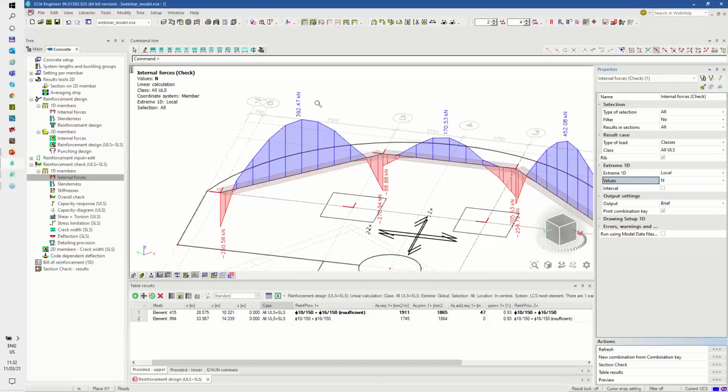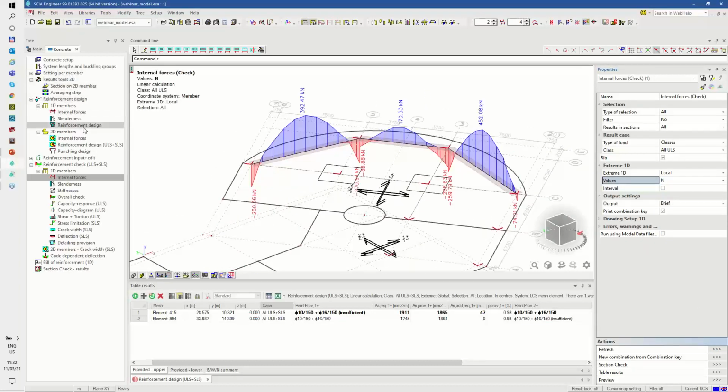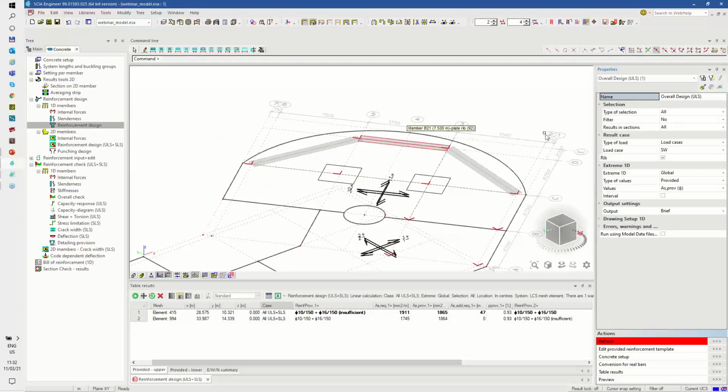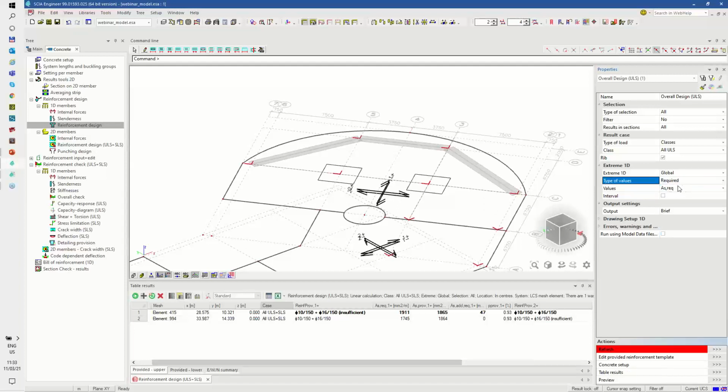Okay, so quickly what I can do is go to the reinforcement design now, select the result class. Now I have the option only ultimate limit state because for 1D I am able to design just for the ultimate limit state now. I can select the first the required reinforcement area and run the design on the ribs. So we will see the results and we can explore it more.